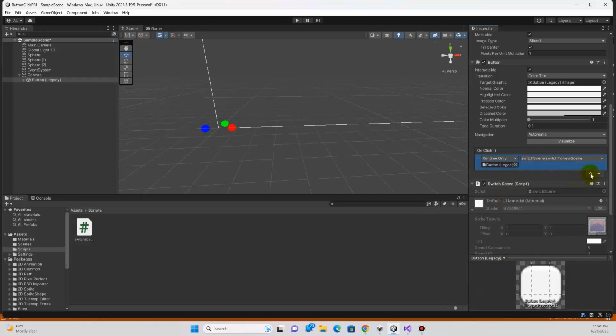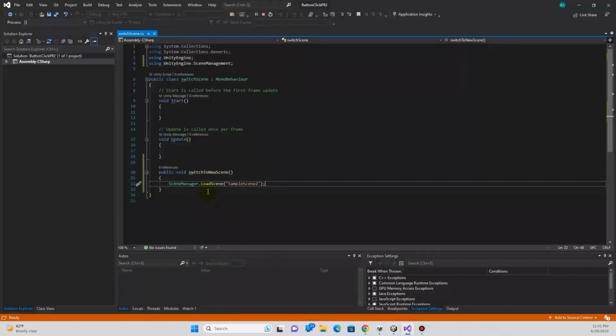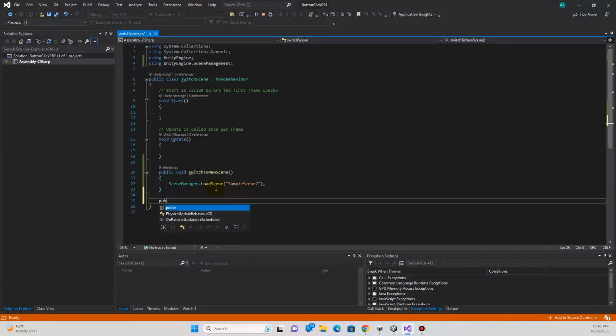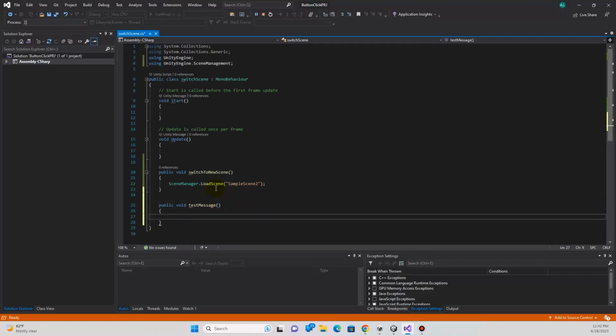And the cool thing is that you can add in other ones. And in fact, I will. Say test message. Let's put print, change the scene.